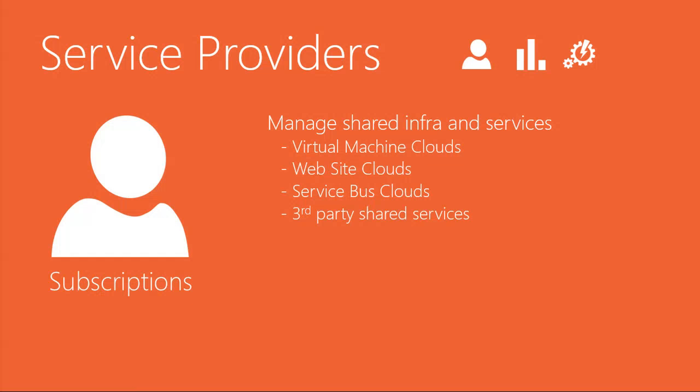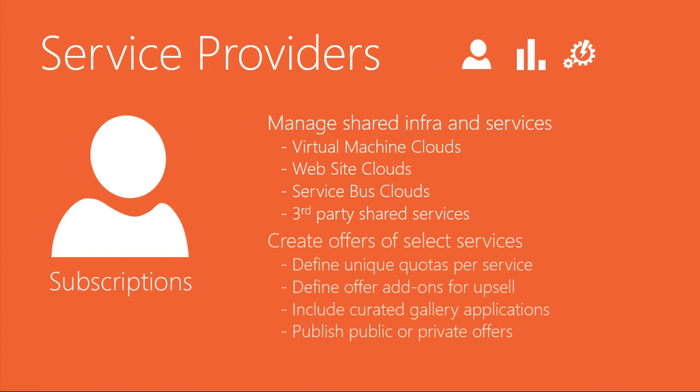What's the first thing they care about? They care about managing their users and creating subscriptions and plans and all of these services for their tenants. That's the first order of business. You want to attract and maintain your tenant base. What types of services are we providing out of the box in System Center 2012 R2 and the Windows Azure Pack? The ability to create virtual machines, websites, service bus clouds, and third-party integrated services that can go into the standard suite of services you can offer to your tenants. And we have the ability to create artifacts called plans. A plan is a container that encapsulates multiple of these elemental service types, which you can use for the customized offers you make to your tenants.